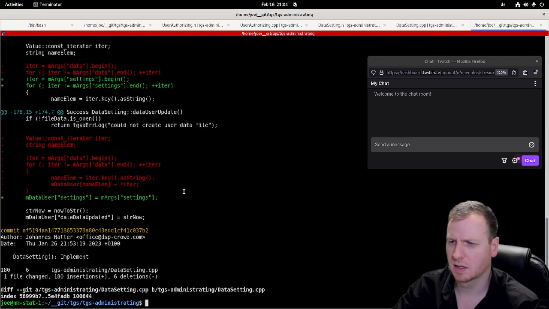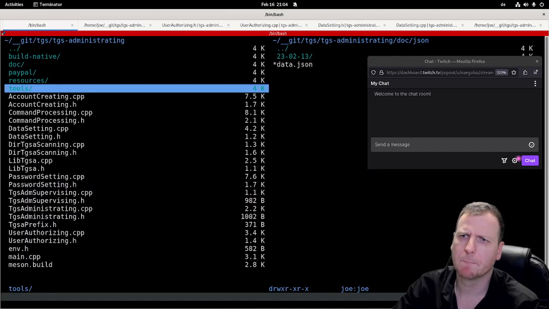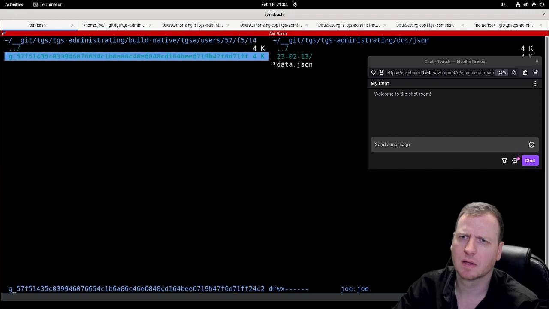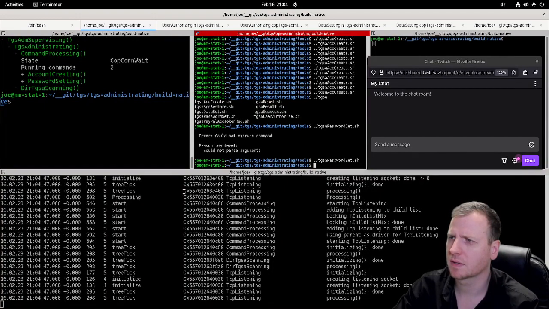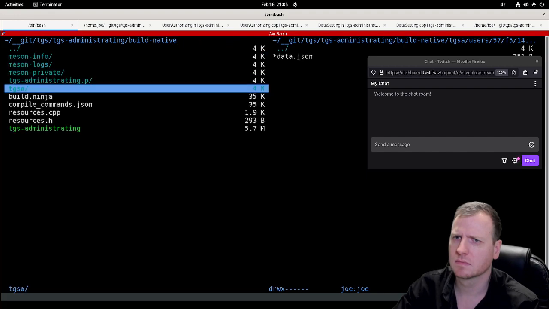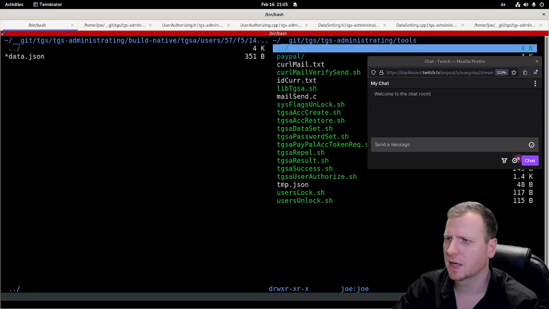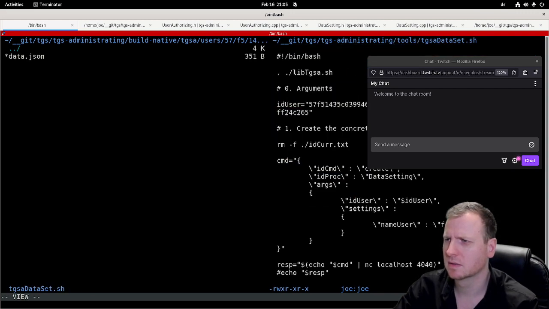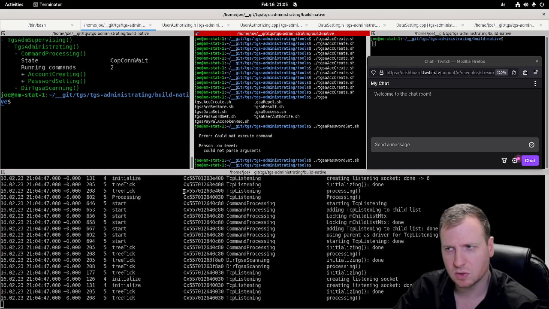So let's try this. We have to test this function. The name of the user is noob, and if we execute the data set script, then the name of the user should be foo.